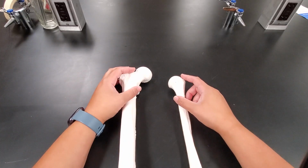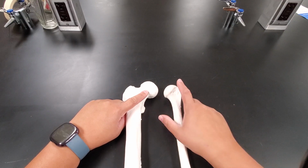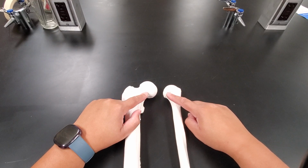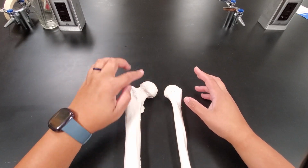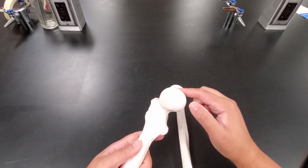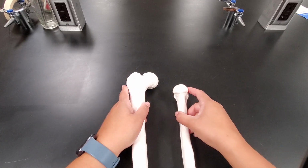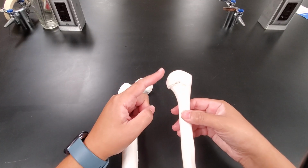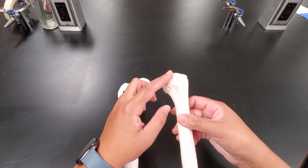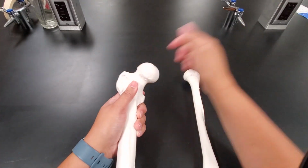So the other big thing when we're looking at the details of the heads of the humerus and the femur, if you look at the head of the humerus and the head of the femur, they are both round because they're both going to be ball and socket joints. But the big thing here is that the femur head, the femoral head, is a lot more prominent. When you think about the ball of a femur, it almost looks like the ball of a hitch. And then the head of the humerus almost looks like a partial circle, almost like it's not complete, where this one really looks like you could just take the ball completely off.